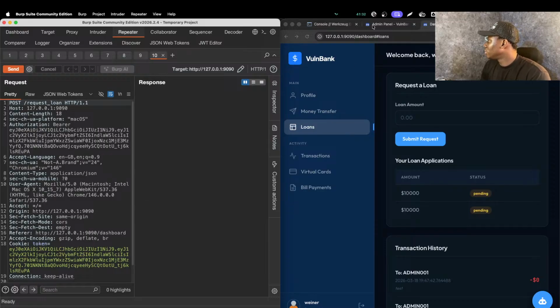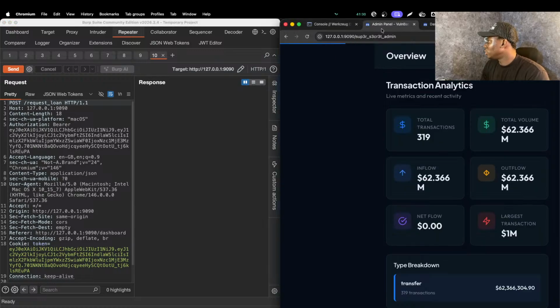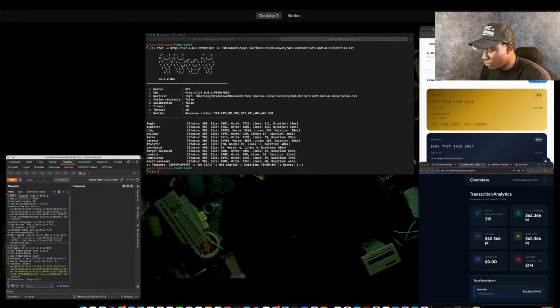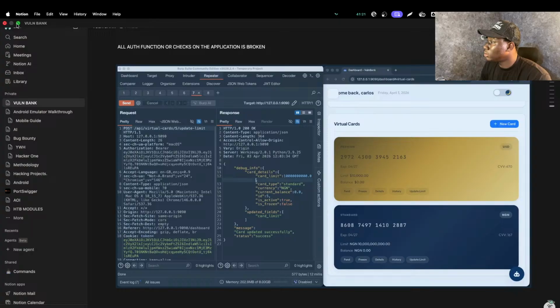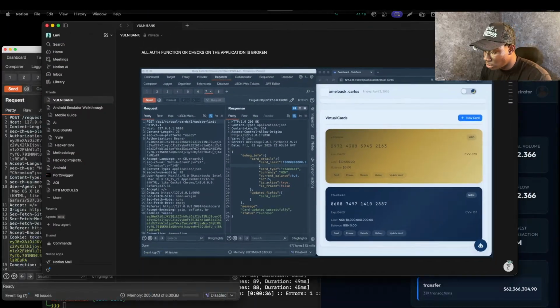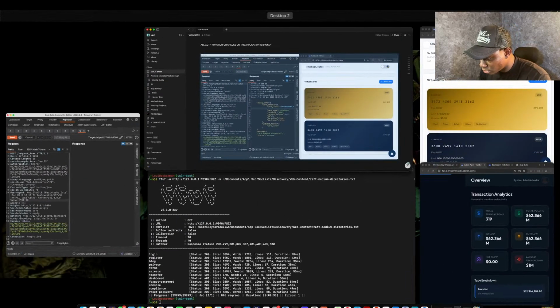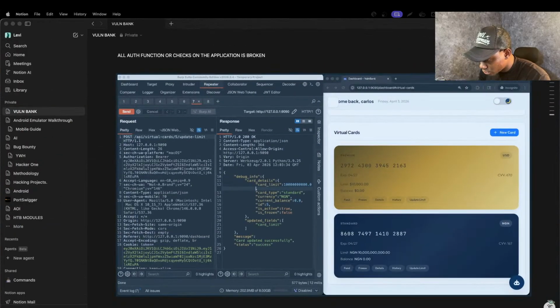So let's quickly move on to the admin dashboard because there are little things we need to explore before we finish. What else? What else?